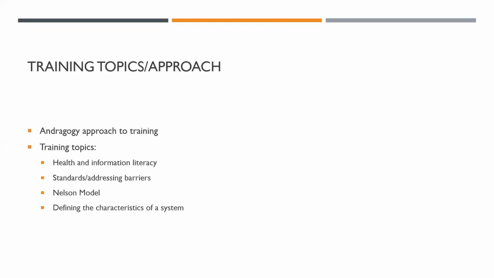If you understand the function or the purpose of a system, it can help you select which information system is going to help you for your specific purpose. And then when you throw in the Nelson model as well, you now not only know the purpose and the function of the system, but you also know what kind of data elements or what kind of information or wisdom is behind the logic that is developed within these systems.